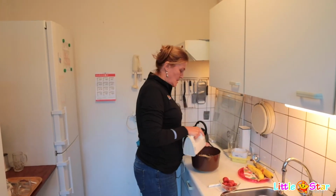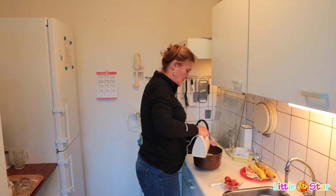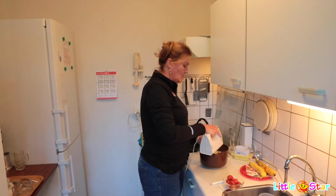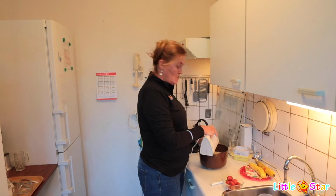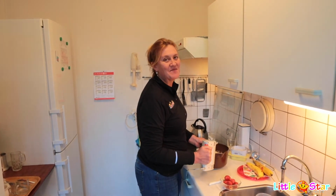Okay, now we are mixing the milk, the egg, and the pancake mix. Good, now that the pancake mix is smooth, we can go ahead and make our flapjacks.